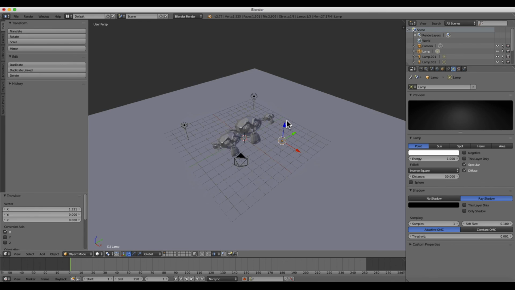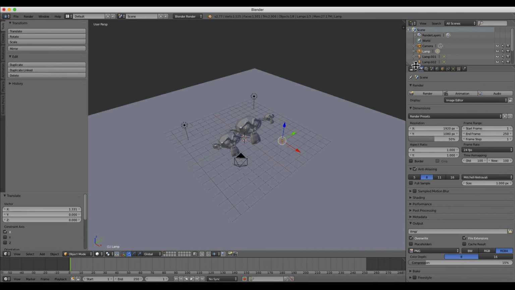Okay, so now that you have a feel for how to get around and work in Blender, I hope you've learned a little bit. I would really encourage you to get in here and start looking around the menus, start poking around, use the article for reference, and then try to go out here and do something on your own: create some objects, move them around, scale them, change some properties, and just play around and see what you can learn. And then when you're ready to come back and learn some more, come back and leave a comment, let me know how you're doing, and let's get into Blender and we can keep learning together.